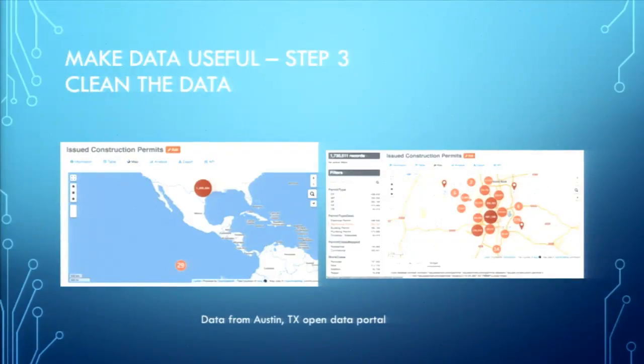Make the data useful, so clean the data. This is permit data from the city of Austin, Texas. When you visualize that using some clustering algorithms, the first thing you notice is there are 29 points in the middle of the ocean. And I bet the city of Austin does not do any permit data for anything in the ocean. So it's just confusing when you get there. So take those points out of the data set or hide them. What you get then is you're zoomed in on Austin and you can see the distribution of permit data in the city a lot easier. So when you see that you have dirty data, clean it so that the internal people and external people don't have to figure out why this is bad.